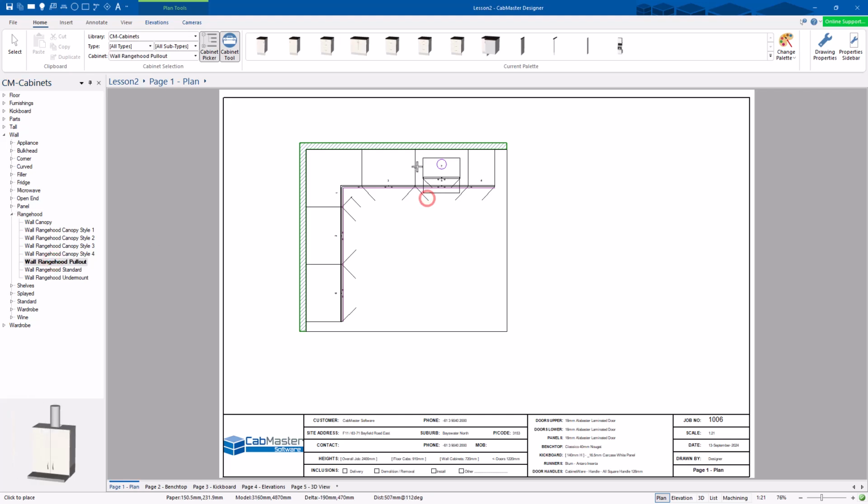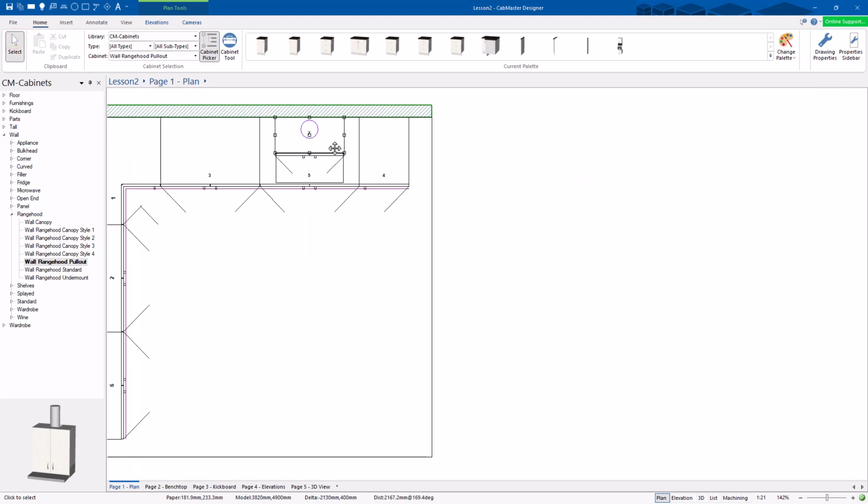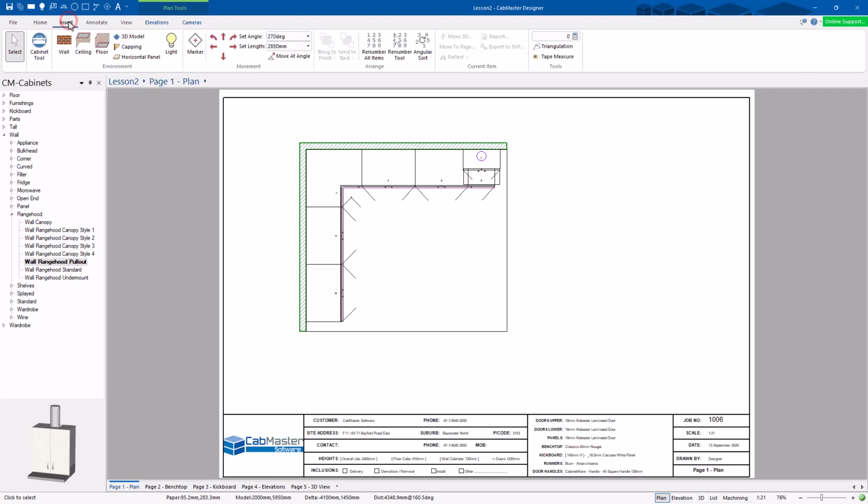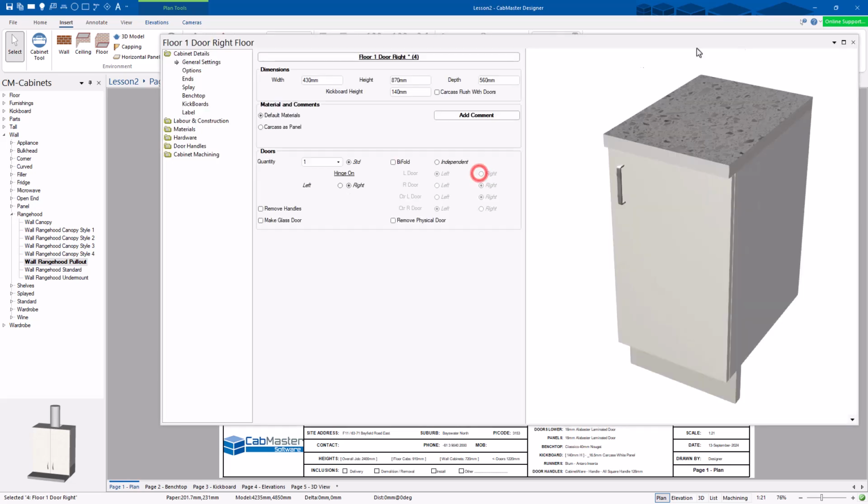Grab one of those. I'm going to put it to here. Now, this is not a good example, but it's what we need to see. If this range hood was here, for example, I can't click the cabinet below it, which makes it very difficult. So if you go to the Insert button, I can click on this cabinet and go center back, and it's now pushed it. Physically it's still in the same spot, but visually looking on the plan view, it's now pushed it behind that cabinet. So I can now click on this cabinet, I can edit the cabinet behind it.